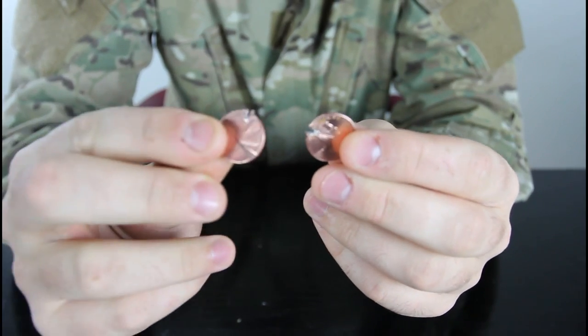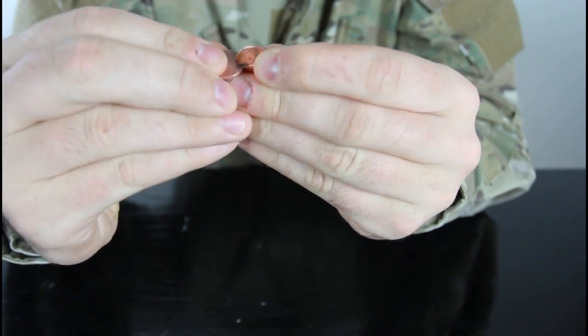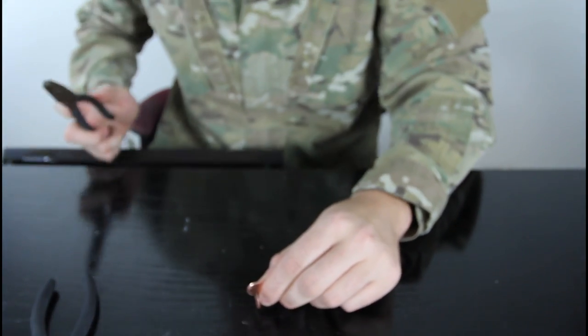Do the same thing on the other coin, as you can see, and then you're gonna intertwine them together and then grab your cutters and kind of force them in together. I have bigger pliers.